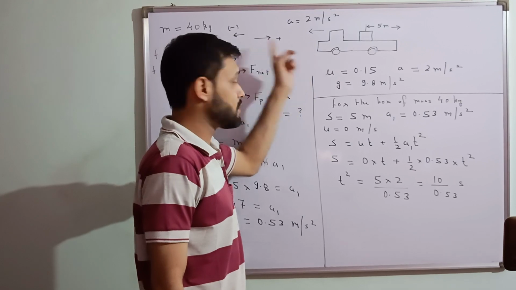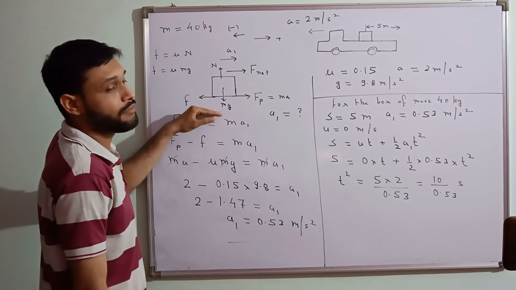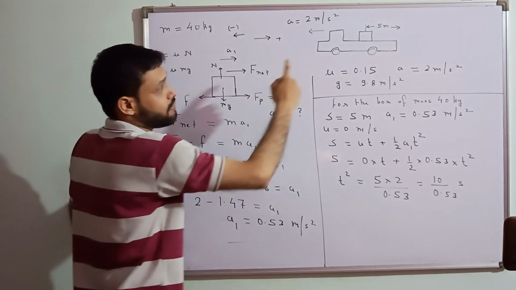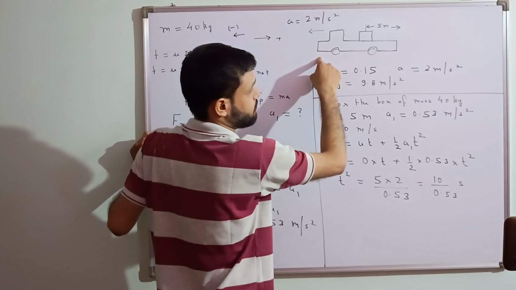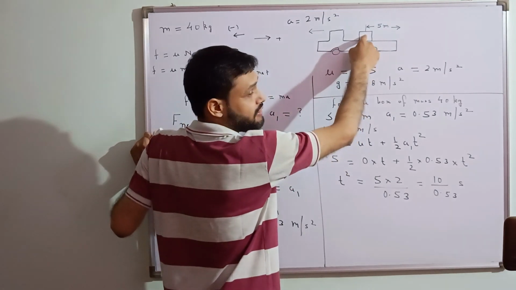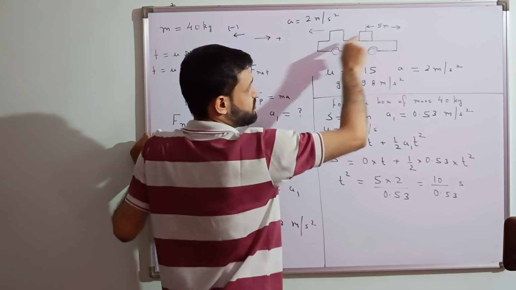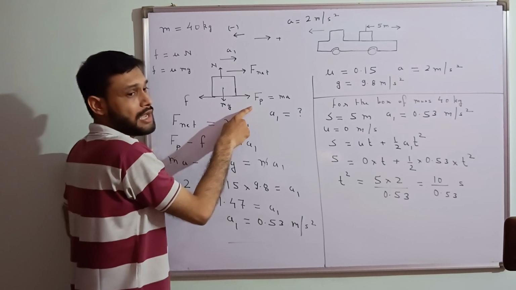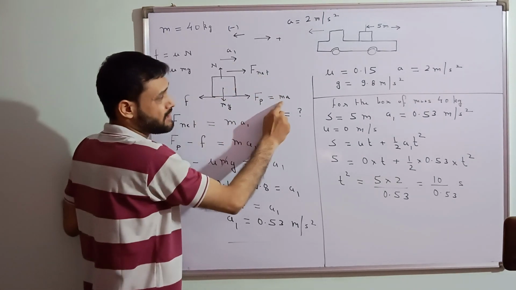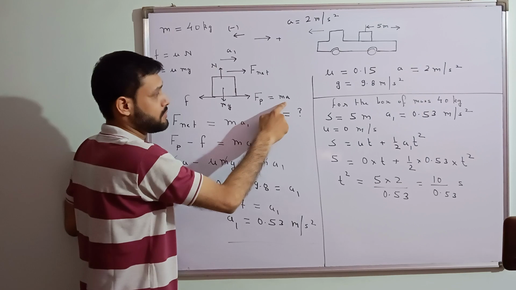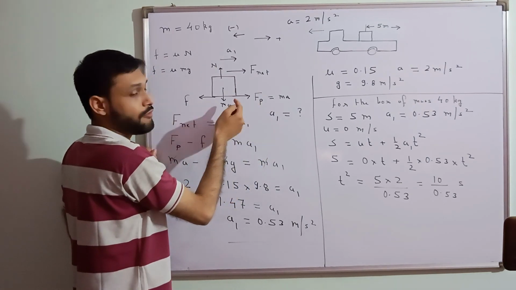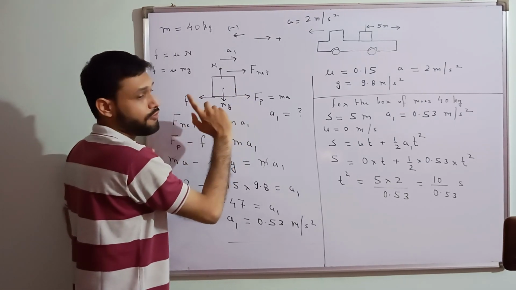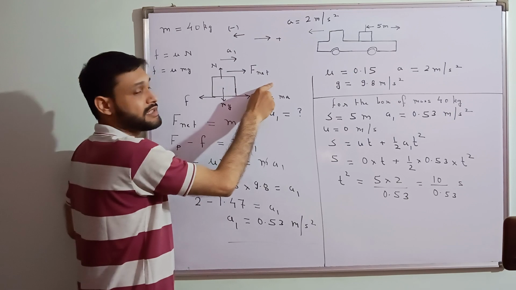See, the truck will cover some distance. Let's see what I have done from here. The block is kept over this truck. Now the truck is accelerating. It's a non-inertial frame. Anything kept on a non-inertial frame is going to experience a pseudo force. So it will experience a backward force like this, which I am calling pseudo force Fp. The value of pseudo force is mass times the acceleration of the non-inertial frame. Friction acts in the forward direction because it will try to oppose the motion. Friction is in this direction, pseudo force is in this direction. The net force will be in this direction only.